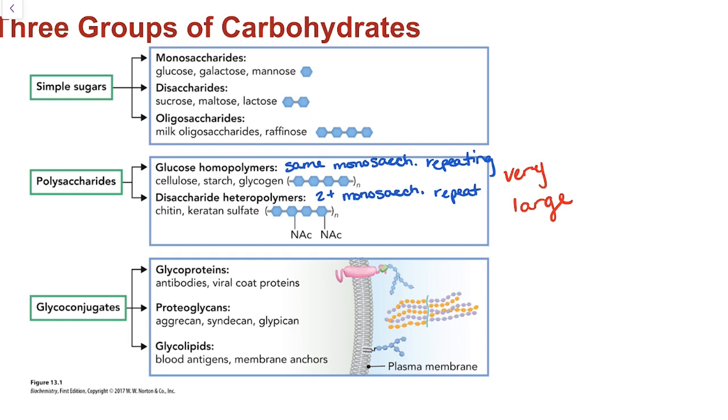The glycoconjugates are going to include pieces that are saccharide derivatives with a piece that is not. So glycoproteins and proteoglycans both have amino acid portions as well as the monosaccharide or the saccharide polysaccharide portion. How do we distinguish between these? Well, it gets a little confusing. But if you put an emphasis on the last part of that definition, that's going to tell you what the portion of greater mass or greater amount is.